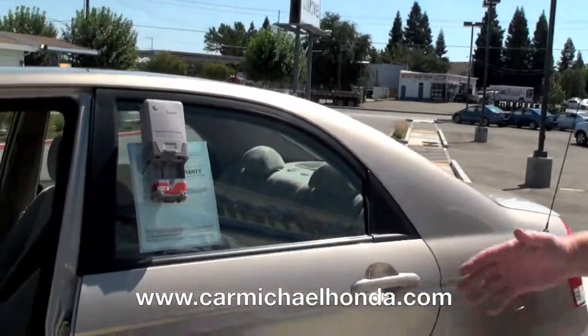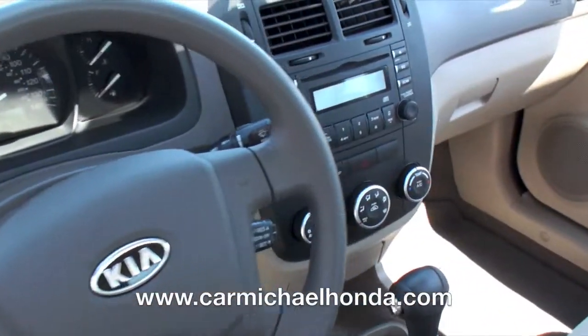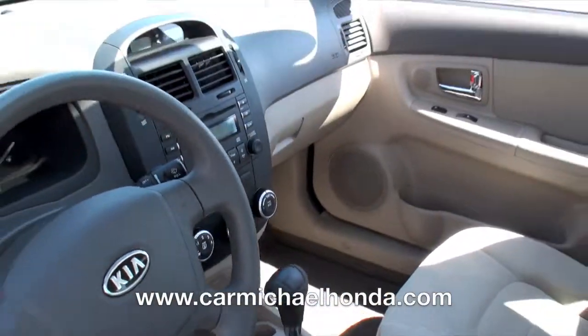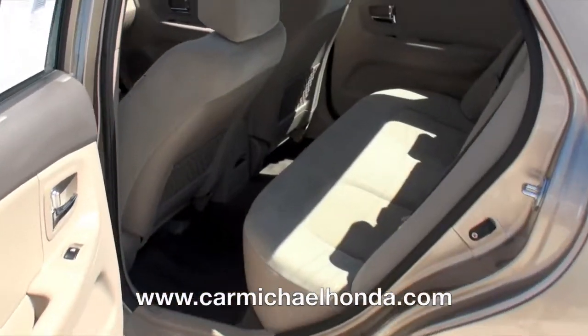This car's got a little over 43,000 miles on it. It's a good economical car — it's going to get great gas mileage, but it's loaded. Power locks, power windows, power side view mirrors, FM AM, CD player, air conditioning, cruise control. It's got all the things you need in a car, and it's going to be very, very economical on gas. Plenty of room in the back — look at that interior, it's immaculate.